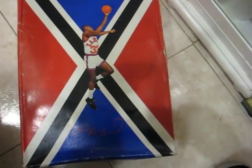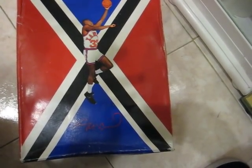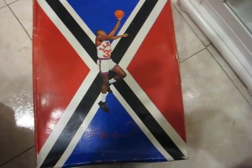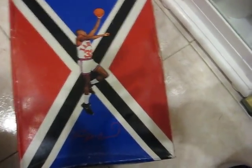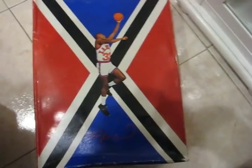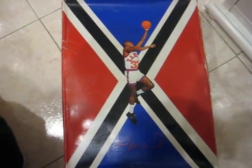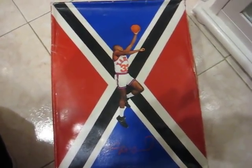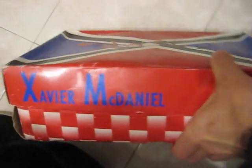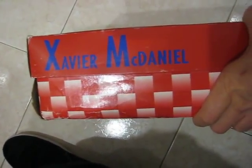This follows the whole Malcolm X thing where everybody's wearing X hats and his name is Xavier. He was a good basketball player. 91-92 season, he was playing for the Knicks. And this is his signature shoe. Let's take a look at it. Xavier McDaniel.